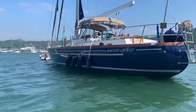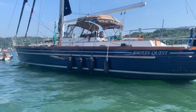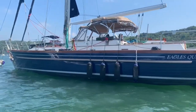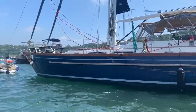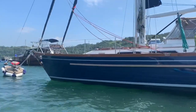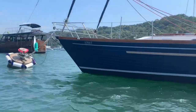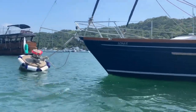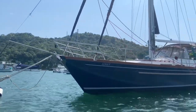Fresh paint job — just finished the paint this month in October. Just one more comment about that canoe stern: not only is it a beautiful, classic shape, but it's very sea kindly in a following sea. They did a great job with the paint. Dragon Marine did that here in Sai Kung, Pak Sha Wan, Heavy Haven actually. They just really took their time, and no expense spared on that for sure.